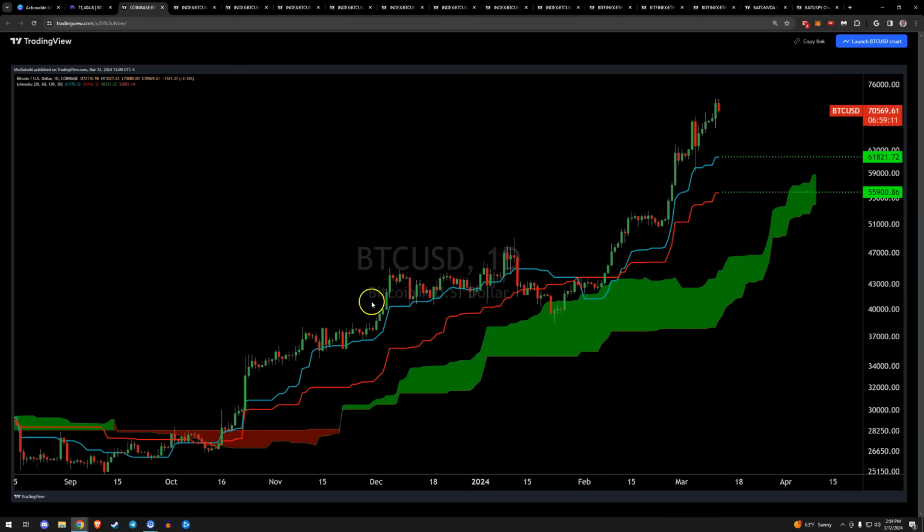Eventually, momentum slows, the moving averages catch up, the TK lines catch up, but that requires an extended period of time of sideways flat, right? So we're not quite there yet. So these may continue to move up a little bit, the Tenkan first, the blue line first. And you know you're always in trouble if you start to break below the Tenkan. You'll notice this whole time, last quarter, we did not break below the Tenkan.